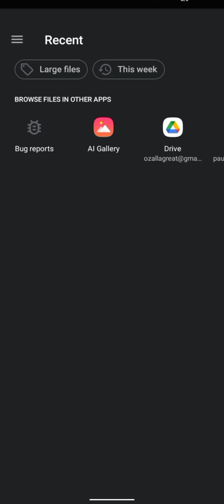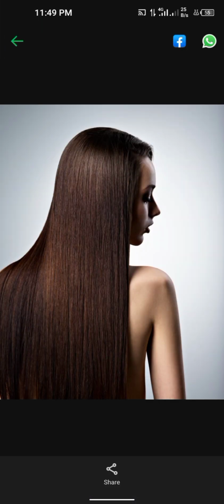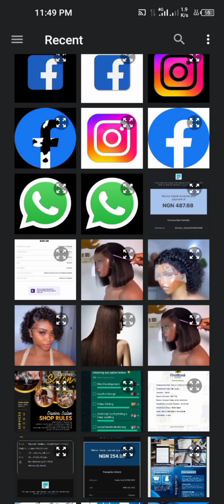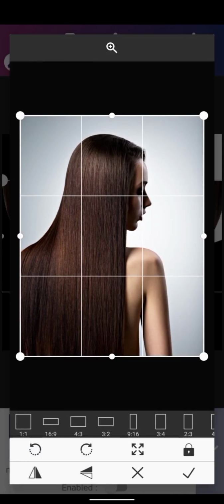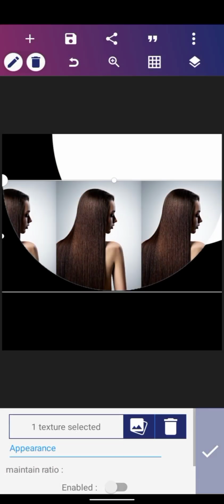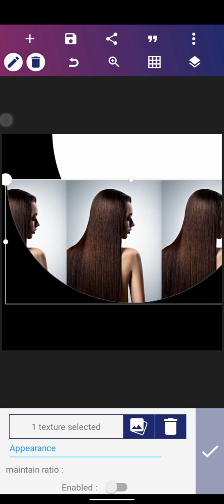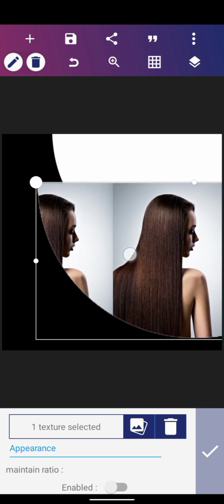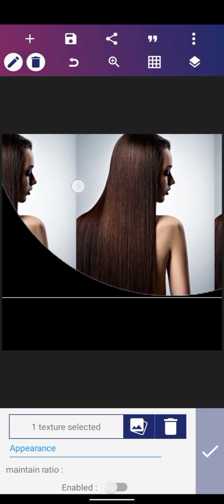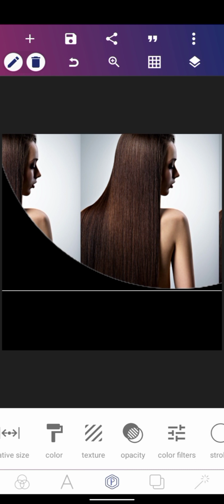Then we need to reselect the image, so select it. Sorry, I didn't select, I viewed it. Select the image, then we're going to rotate the image to be upside down like this. Okay, so click on this, so we want it this way. Yeah, we'll stretch and stretch. Okay, let's see. Then we'll click on this check icon to apply the effect.